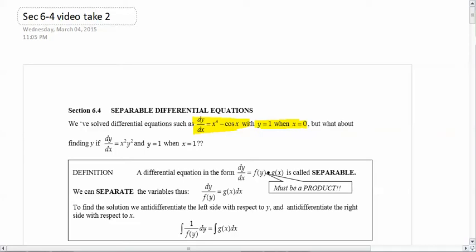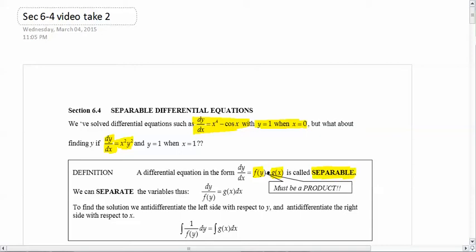Then we have our particular solution. But how about a problem where the right-hand side is not all in terms of x, but involves y's as well? What do we do under such circumstances? Well, it turns out for this particular problem, where the right-hand side is x squared times y squared, in other words, a function of y times a function of x, it falls into the class of differential equations that's called separable.